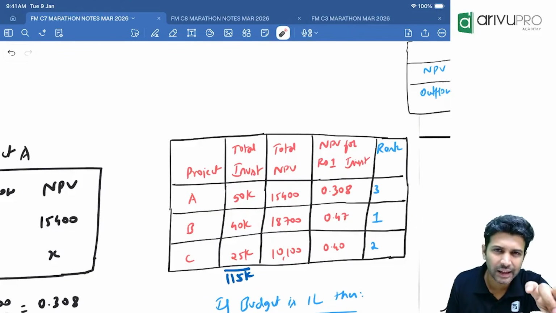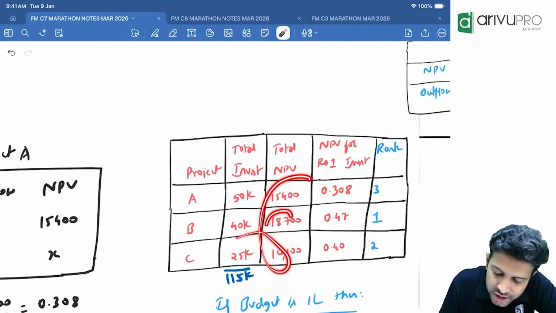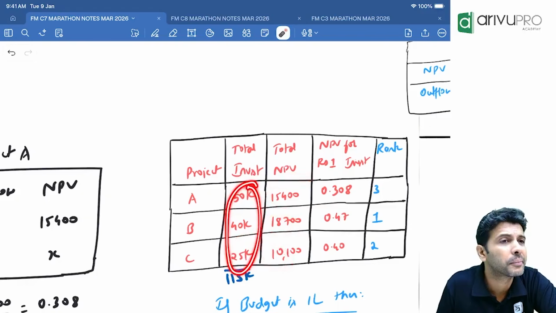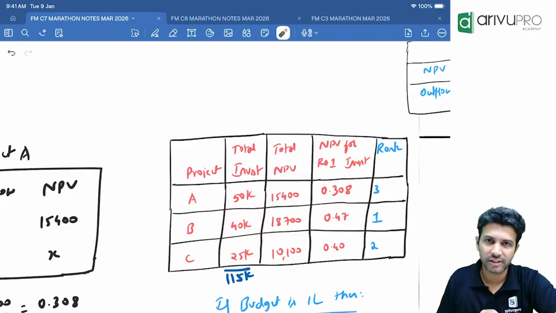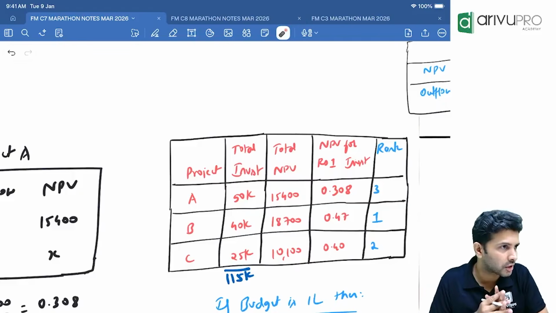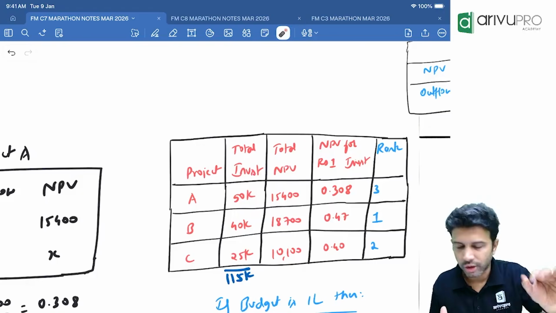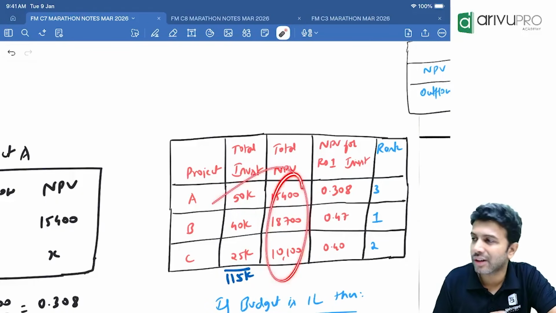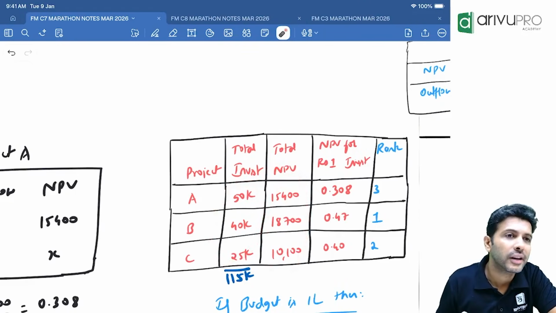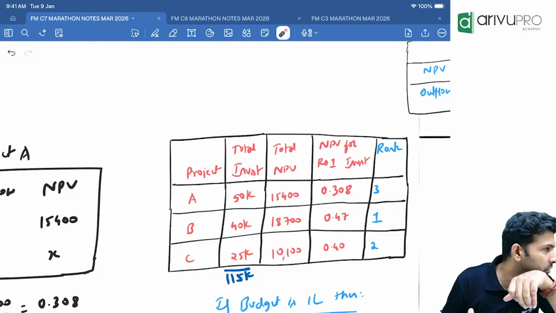But one thing this particular special case teaches us is, yes, NPV may be highest for B, but do all the projects have the same investment or different investment? So in this particular case, we don't want to select one project, we want to select multiple, but we have a fund shortage. So we'll have to now decide which projects we should take. So now what it says is, don't decide straight away based on NPV, because the investment is different for each. First, try to get them on one platform for comparison purposes.